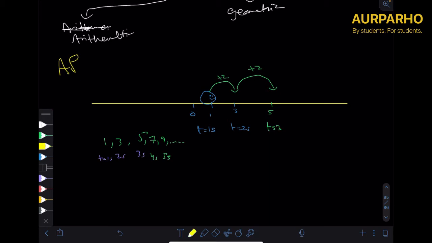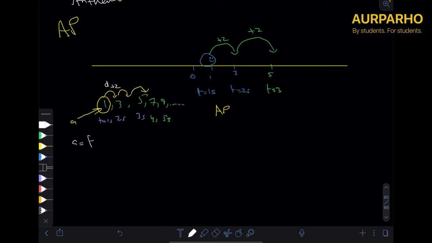So when you have a series such that you start with some number and then you're consistently adding or subtracting to get the other term, it is what's called an AP, an arithmetic progression. Right? It's a series, and series, by the way, is just a bunch of numbers, really. You start with a number A. By convention, we just call the starting number A, and the gap between two numbers, in short, the jump that the frog is making, is what's called D. In this case, it was plus 2, but in general, this is what's called D.